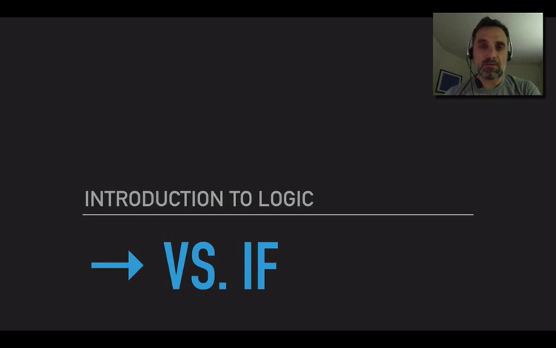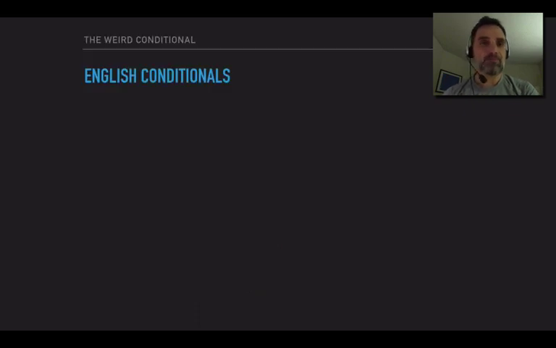In the previous video, I talked about what the arrow, the conditional in our logical language, means. I now want to contrast that with what "if" in English, a conditional in natural language, means. So let's look at some conditionals in English. If I exercise this year, I will be fit. Yeah, that seems like that's true.